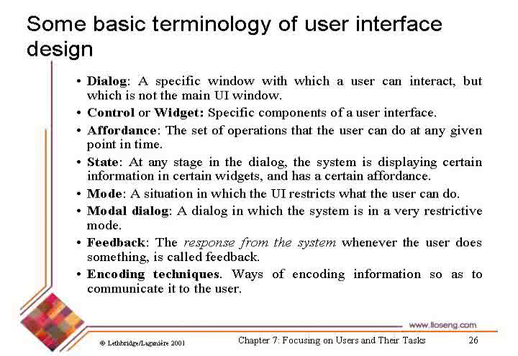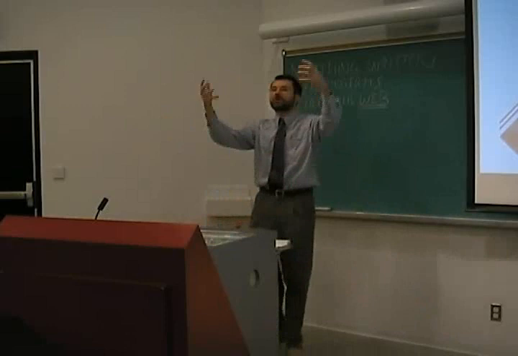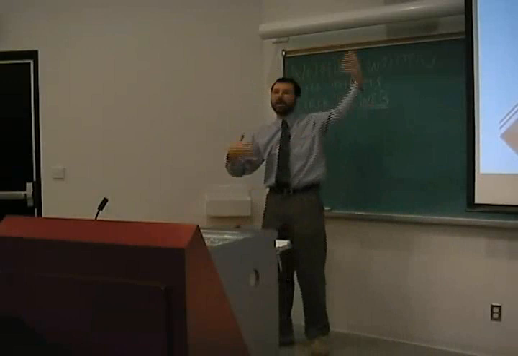Affordance is the set of things the user can do in a given situation. Maybe all the user can do is click one button — the OK button — for example when the system says 'your data has been saved to the database.' That's the affordance. On the other hand, if you open Microsoft Word with a document, you have hundreds of pieces of affordance — all kinds of menus you can pick.